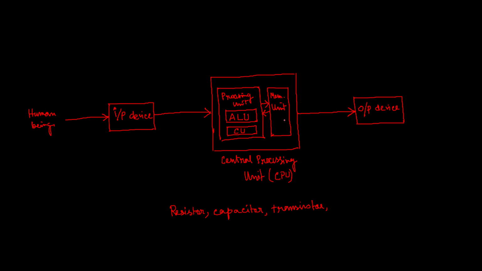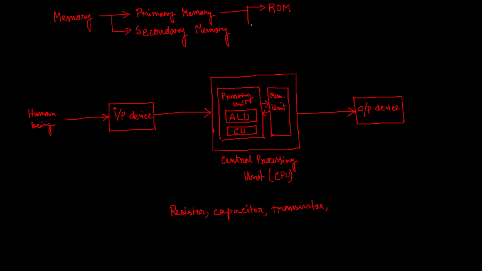So, this memory unit is going to be very vital for me, actually for all of us, because whatever data that we will work with, the data should get stored in the memory unit. Now, obviously, this memory unit has several hierarchy. If you just take a hierarchy for a moment, memory is mainly categorized in two parts. One we call primary memory, and secondary memory. This primary memory has several parts also. One is ROM and one is RAM. It's read-only memory, random access memory.